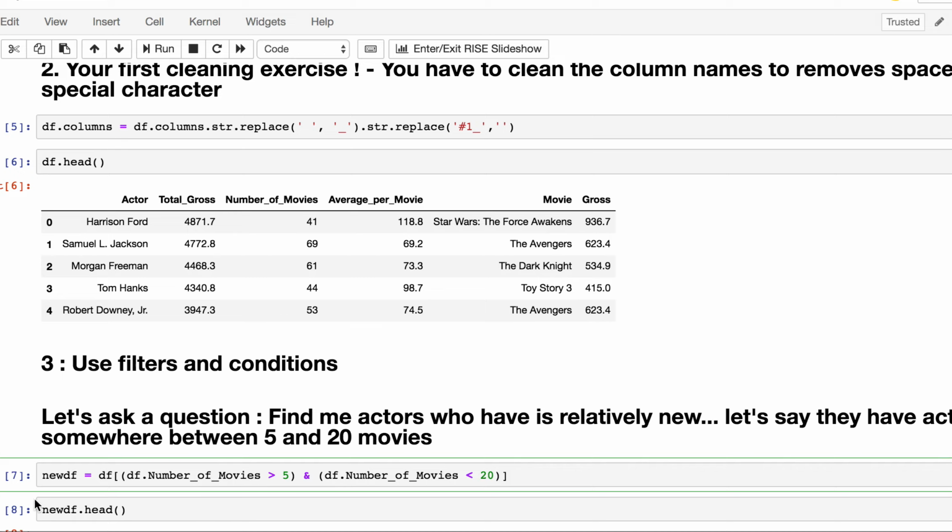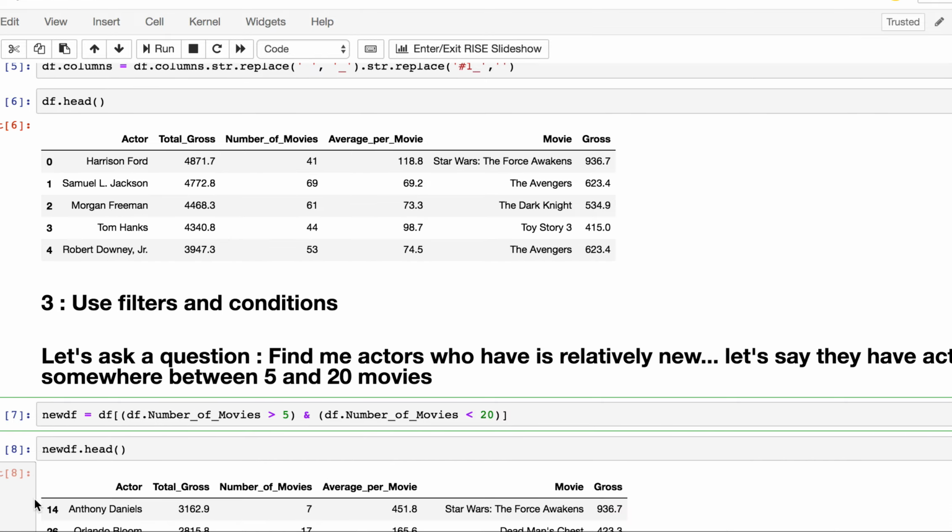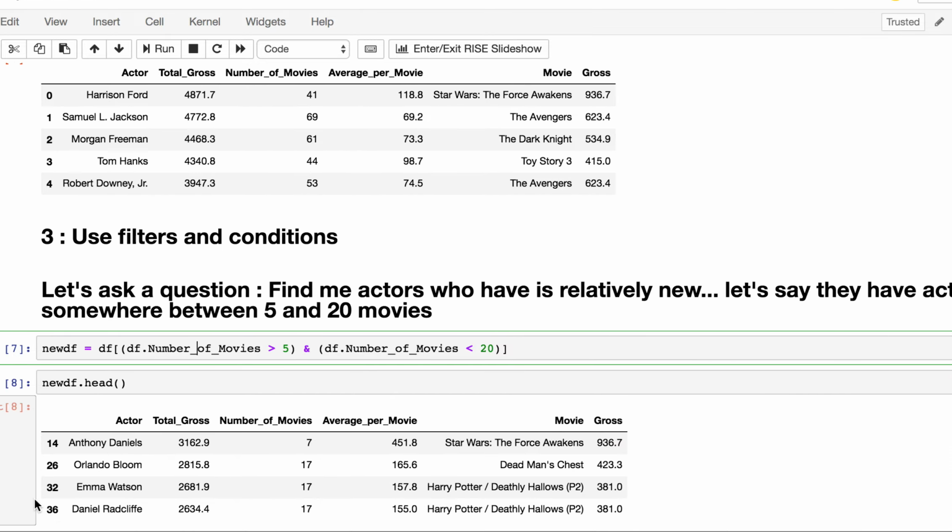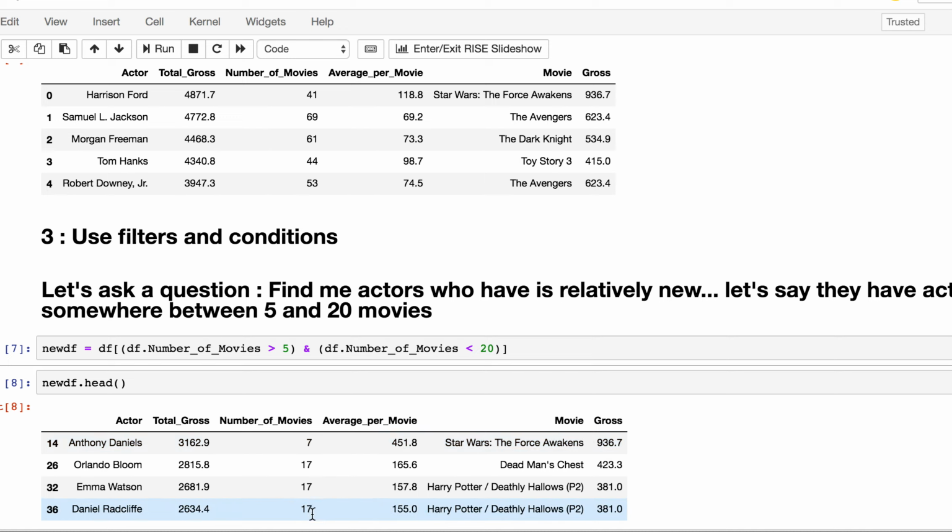Let's see what that looks like. It should filter based on that condition. As you see here, I got different actors, different from the ones before, with number of movies 7, 17, 17, 7. So I have 4 rows, maybe even more, because this only gives me the head. Remember the head command, it only gives you a subset of the data frame. And I know this condition is working because this sample data set I get back is meeting that criteria. So, good way to filter, right?